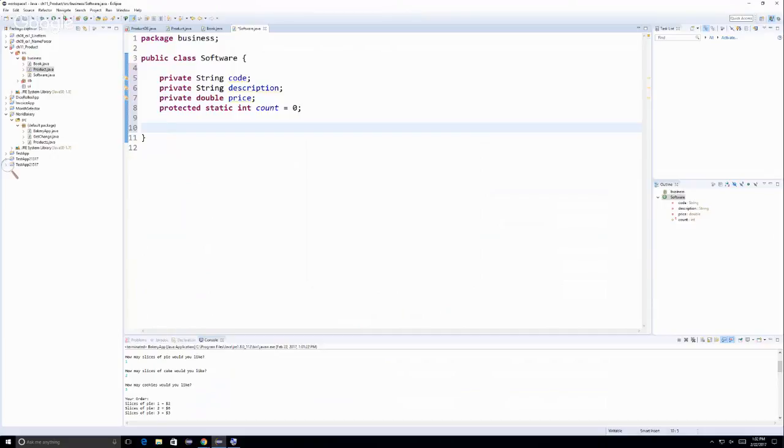All right, and then the constructor, which matches the name of the product.